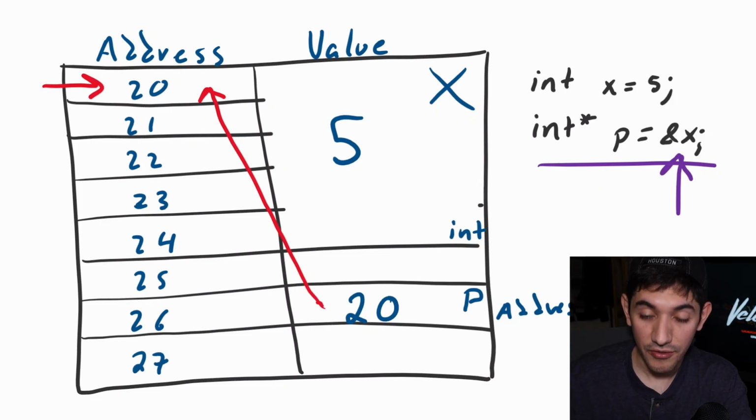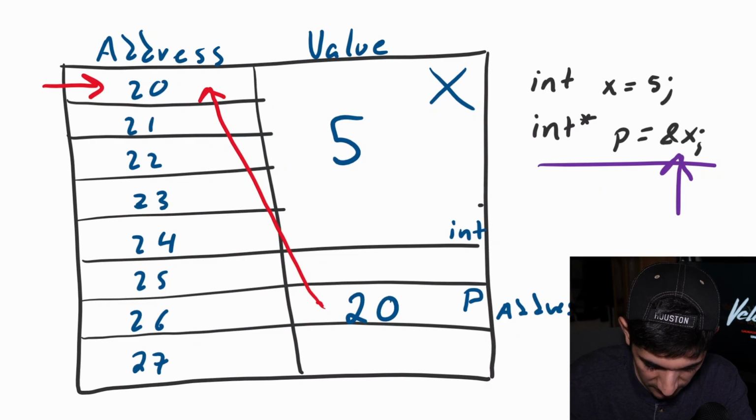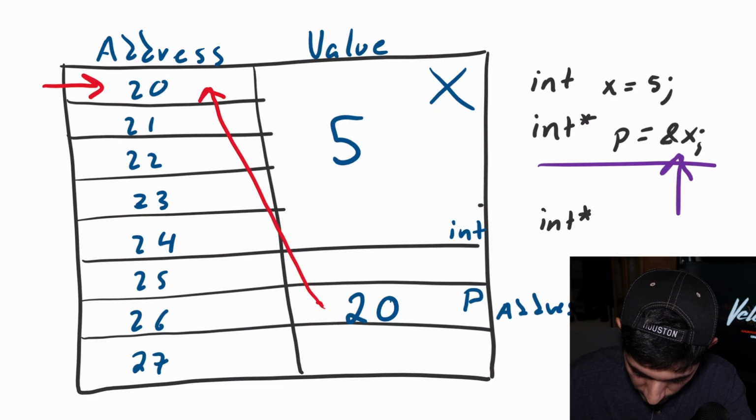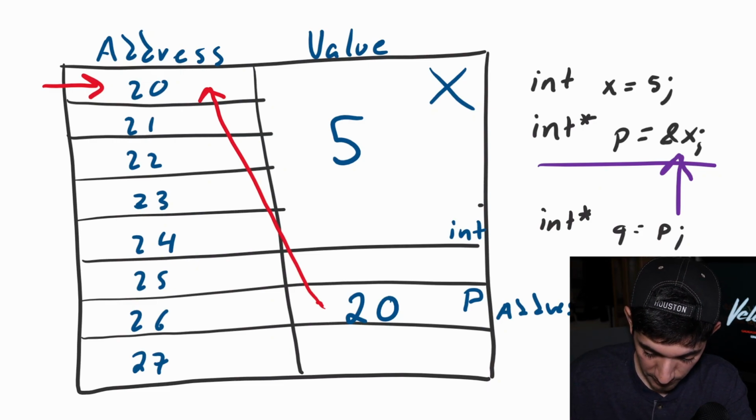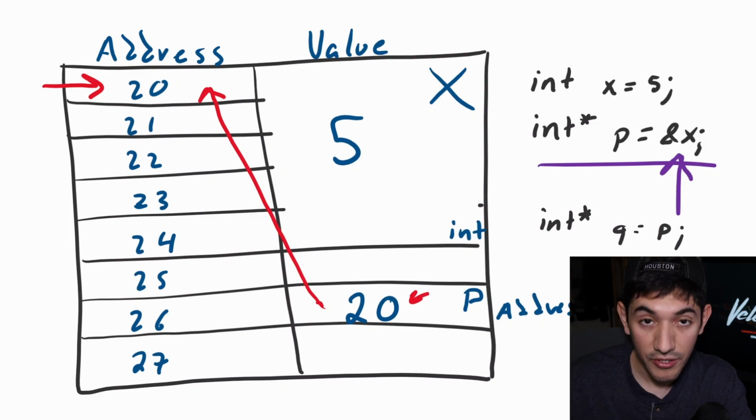And then if you created another variable, let's make this mess here. Hopefully it clicks better. Let's just say we make another one, and we call it q, and we set it equal to p. P is a pointer. So what is the value of p? 20, right? It's right here. The value of p is 20. It's right here. So now we're going to put it in q.